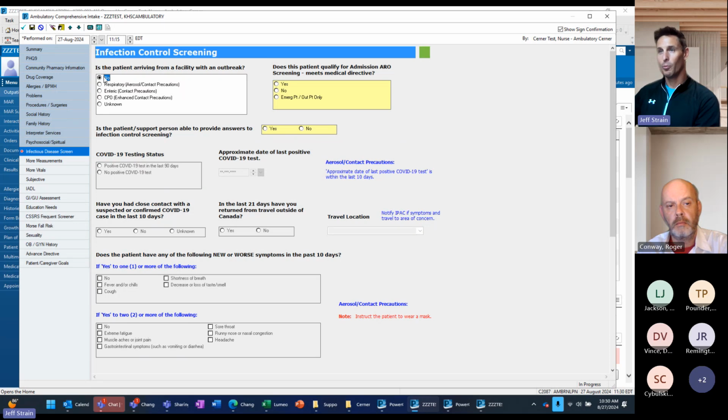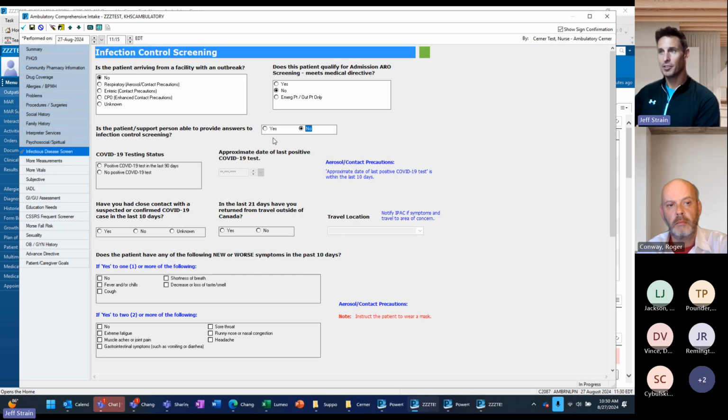When the question is answered, it will go back to white. And this is again conditional. So is that patient or support person available to provide answers to the infection control screening? If I say yes, this is going to open up a number of other fields in my infectious disease screen. If I say no, it's going to keep them closed or dithered, and that is going to satisfy the requirement for my infectious disease screening.